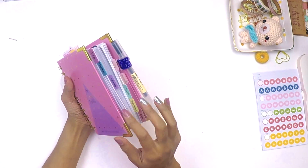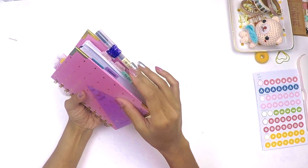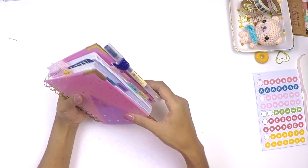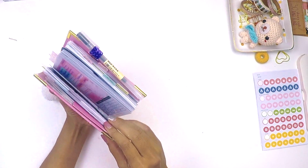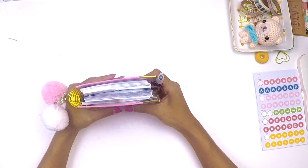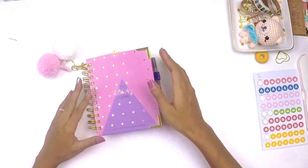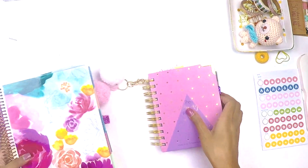And so I designed this planner because I really liked making my own inserts, and I like having a file of facts, but I hated that when I was done with a planner, the loose pages were always a problem for me. I didn't like having loose page inserts everywhere. I get a lot of questions all the time about how I use this planner, so that's what we're going to be doing today.